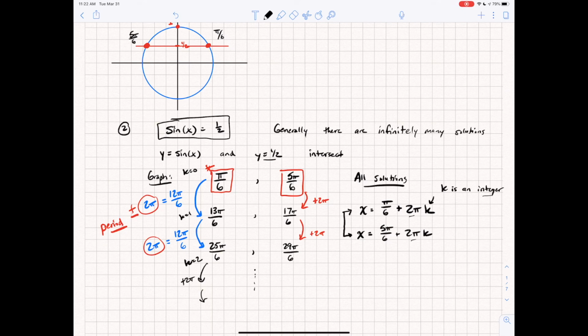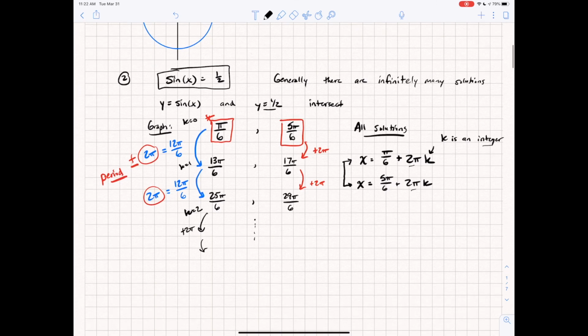Now, k being an integer means that it's also including subtracting 2 pi, where k is -1, -2, -3, and I'd be doing pi over 6 minus those cycles to get every single negative answer as well. And that's where, if you wanted to test it, notice what this method would say is I would say pi over 6 minus 2 pi. This would be k is equal to -1. I would get pi over 6 minus 12 pi over 6. So this says one other answer would be -11 pi over 6.